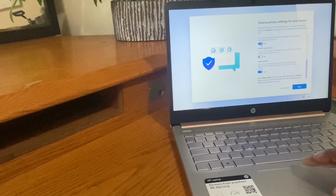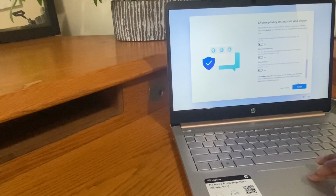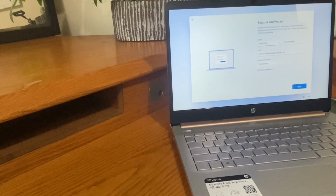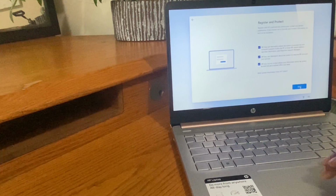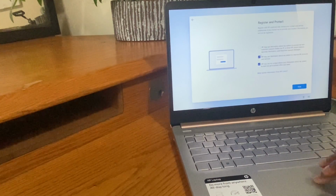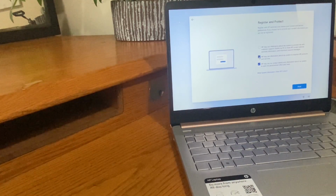You know, everybody has their preference. Some people have their laptops ironclad tight. And me personally, I don't want to get locked out of my own laptop, so I do a so-so setup for mine, okay?